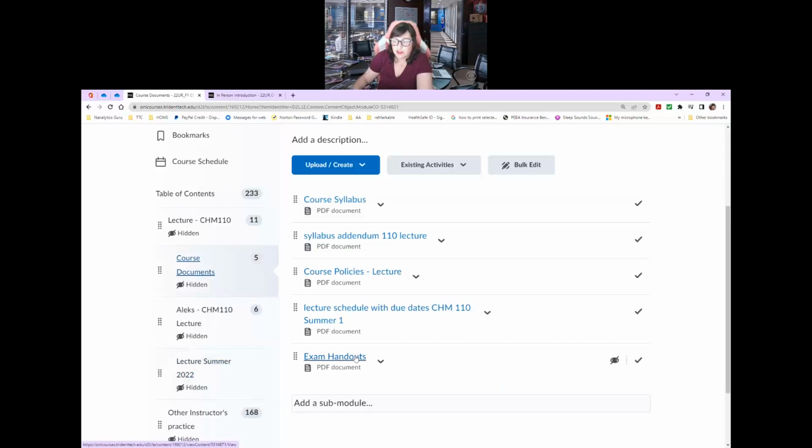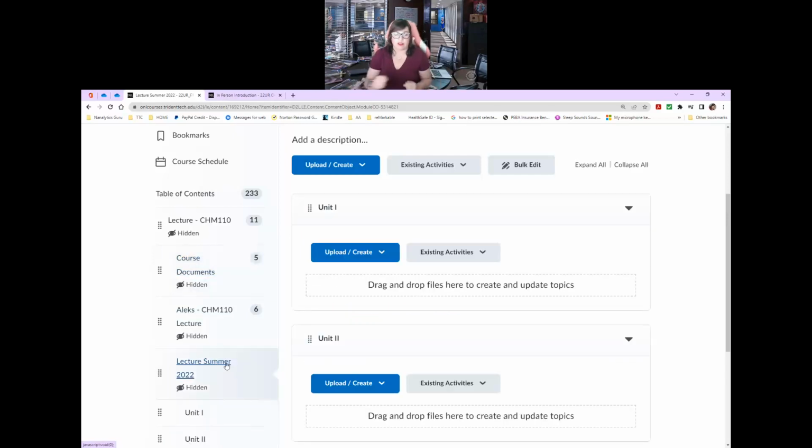So under course documents, you'll see exam handouts. You can have those during the exam. The thing is, you need to show them to us when you take the exam. So any paperwork that you're working with, the exam handouts, need to be shown front and back to your camera. Any scratch paper that you have needs to be shown front and back to the camera. It needs to be blank when you start. Please turn in that scratch work to me so that I can review that with your test.